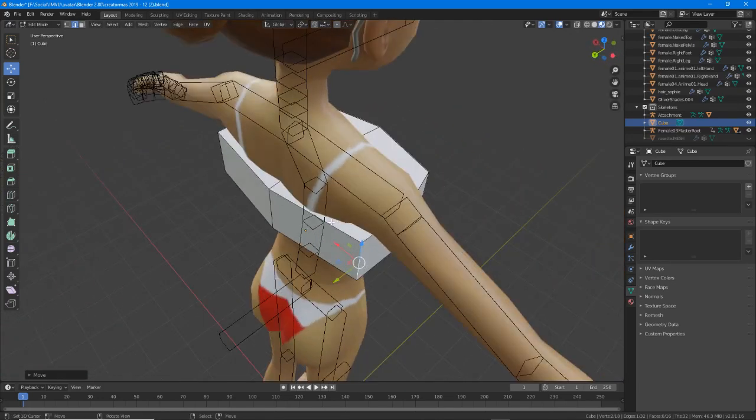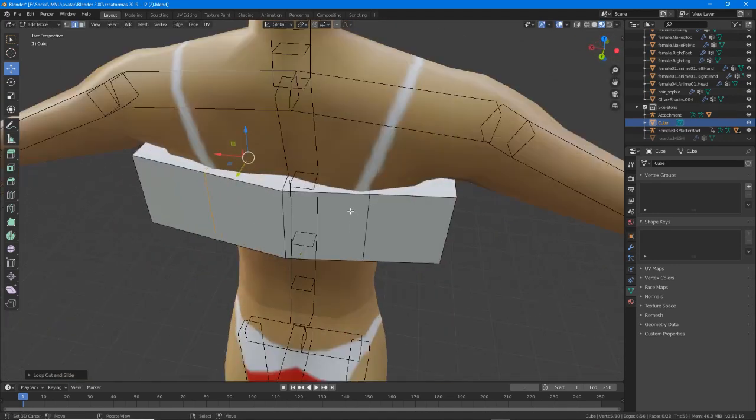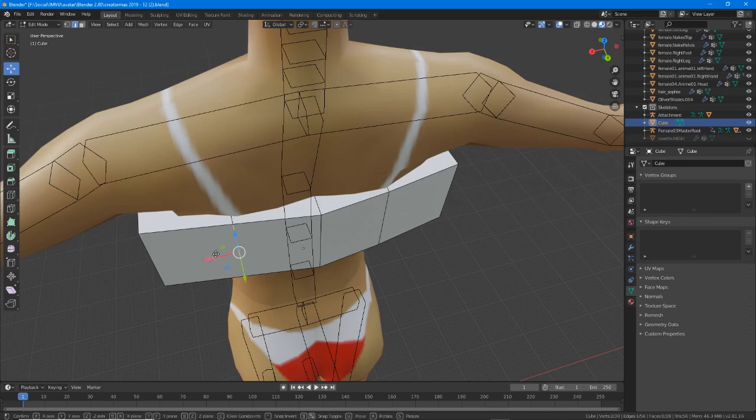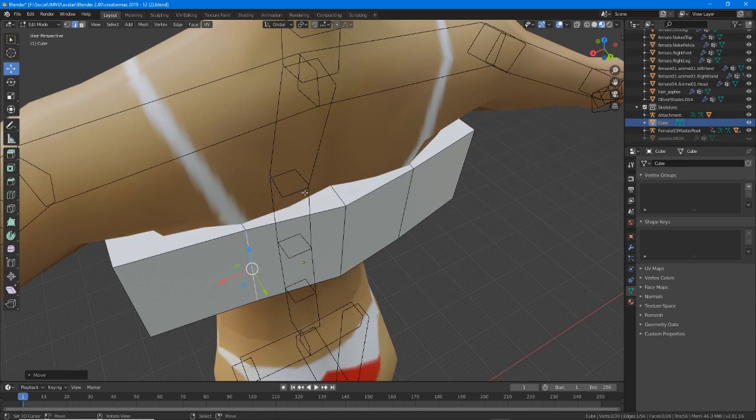So we need to add another couple of loop cuts. I'll just use the shortcut key, which is Control R, because it's quicker. And then we can place the ribbon, and we want to place this more or less where we're following the shape of the avatar, because we want this to deform with the avatar.